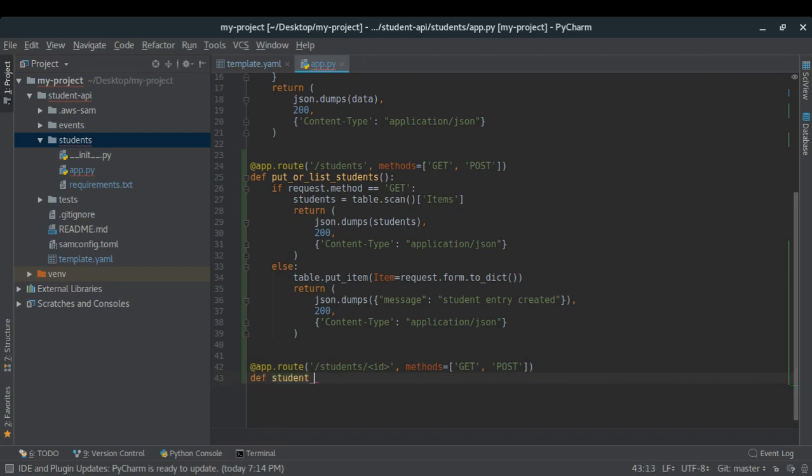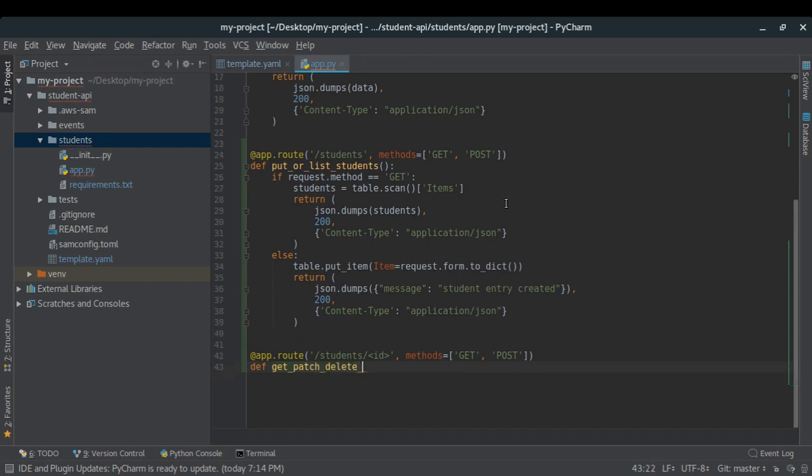student. So we are gonna do multiple things, right? Get patch. So you can think of better names for this particular function that we are creating here, but let us just go with this name, and we have to take input as ID, right? So this seems good.